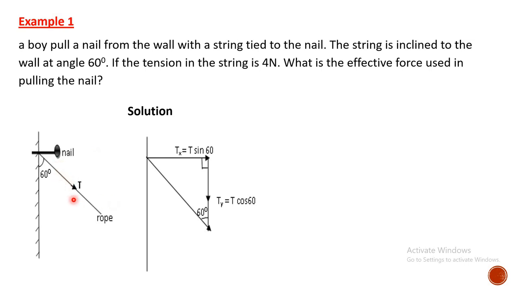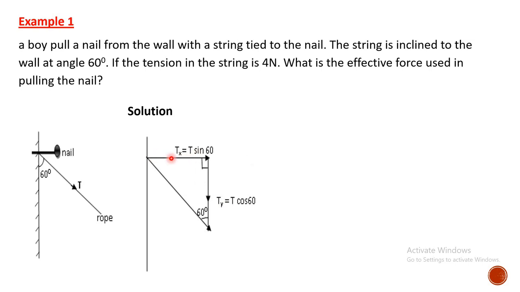It means that there is a component of the force applied here in the horizontal direction that pulled out the nail. And then there is also a component that may bend the nail before it comes out. But that was not what the question is asking. It's asking for the force that wants to pull out the nail. So if we draw it like this, based on what we have said, you can see that the angle it makes is with the vertical.